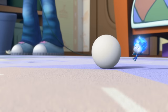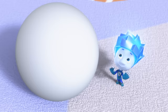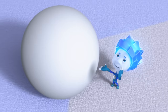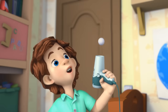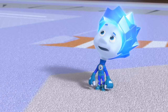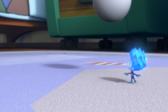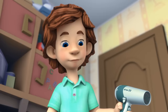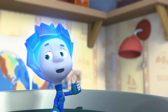I'm right here. Here's the dryer. I want to see your trick. All right. Flip the switch. Now you lay the ball right into the airstream. Oh, great. The ball's flying. And now it's my turn to fly. Really? Whoa. Yeah. I'll shoot right up to the ceiling so I can grab the string and pull the balloon down. So turn off the heat and away I go.